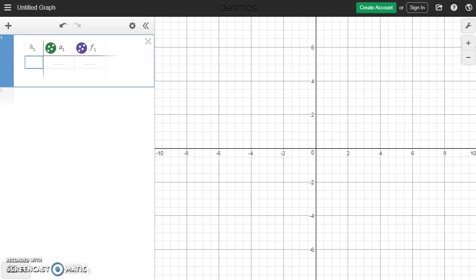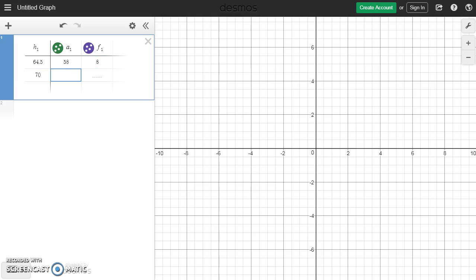Once we have our columns set up, we can go ahead and enter our data. We can enter these values as decimal answers, so for instance 64.5. Or we can also use a mixed number format. So we could type in 70, hit the space bar, and then type in the fraction 1/2, and Desmos will automatically translate that into fraction notation. We can press Tab or the right arrow key to get out of that fraction notation, and then once more to skip to a new cell. So using decimals or mixed number notation, we can fill in this chart.